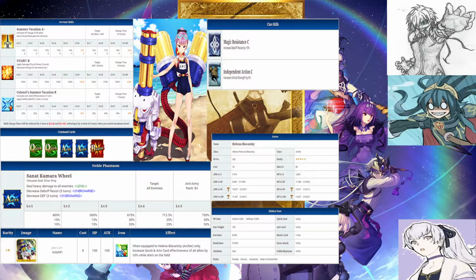So, I think I can kind of understand what they were trying to do. They were trying to do sort of an AoE version of Summer Artoria, but failed horribly. I mean, she does AoE damage pretty well, and because she's so arts focused, she can kind of AoE spam. The only thing is, she has really low damage output. She needs to rely on her second skill, Narf B, to do damage, and she needs a lot of support to help her out too.